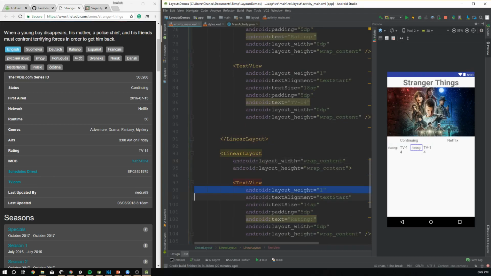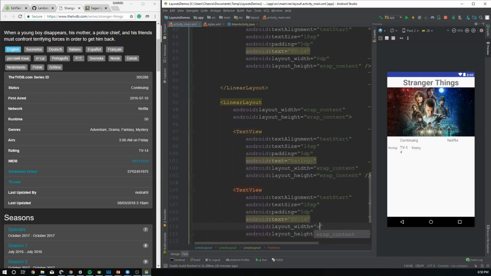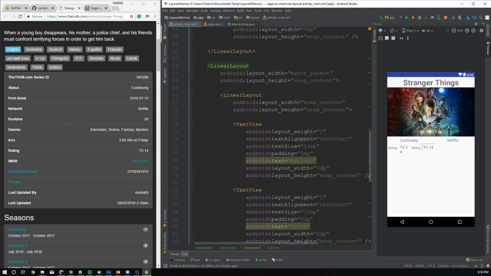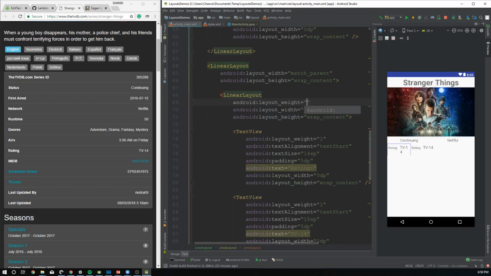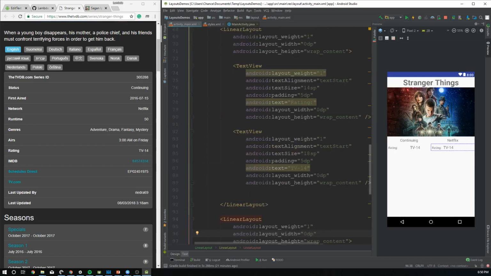We're going to get rid of our weight, or removing our weights. Delete those weights. This is going to be wrap content. This is going to be wrap content. And now we're going to do, our weight is going to be 1. This is going to be 0 dp. And this one's weight is going to be 1. And the width is going to be 0. So there we go. That's looking better. We need to get rid of our weights here as well.